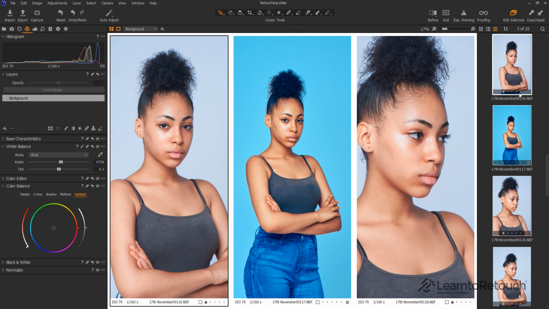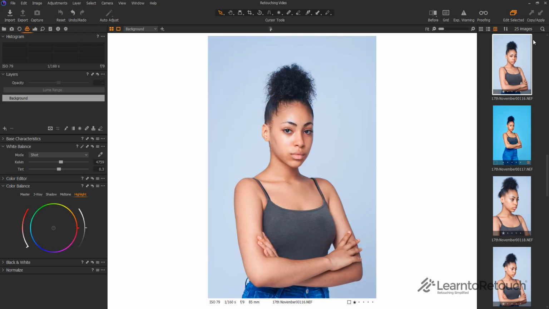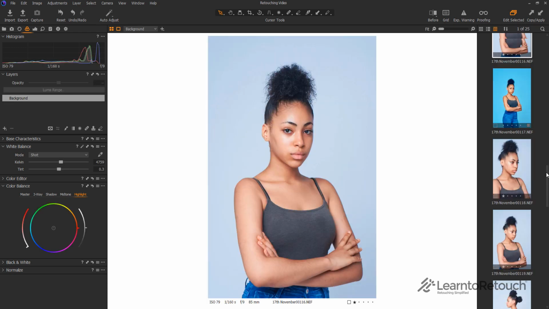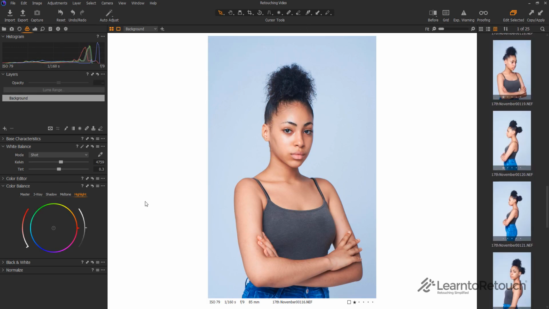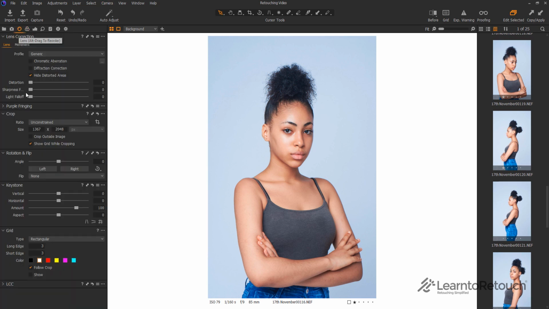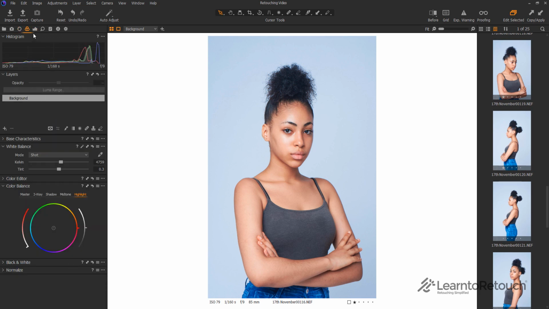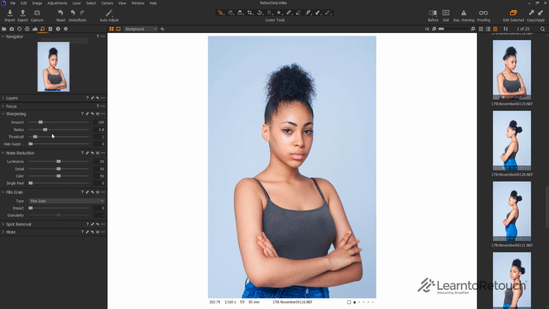So that's just it. What else have I not talked about? I think I've talked about everything. This is the scroll wheel to go up and down. So I've talked about everything. All these other ones I didn't go into is because I really do not use them so much. So the ones I discussed are the ones I use a lot and I feel you are going to use.